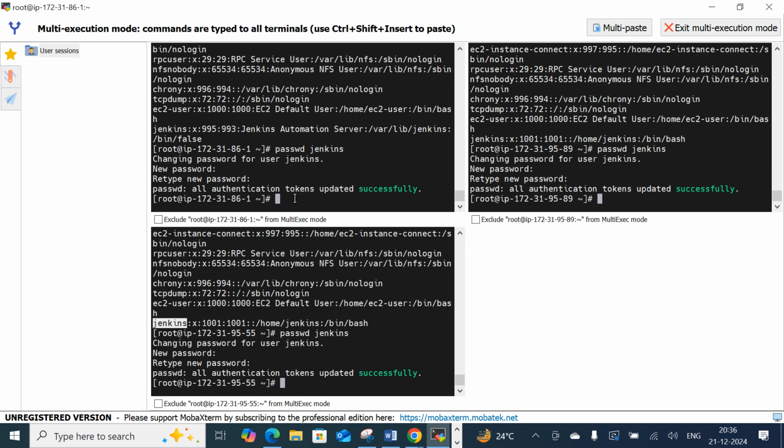Right now, I had created the user in all the three machines. At the same time, I had created the password for the username as well. What is the username which I had created? The user is jenkins user I had created. So right now, the user which I had created is a normal user. The user didn't have any special permissions to do the task.